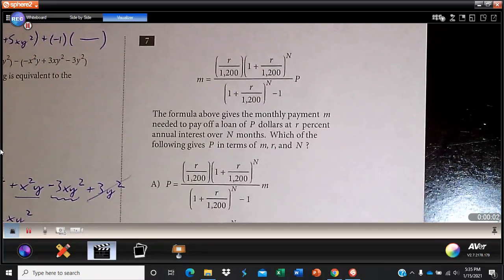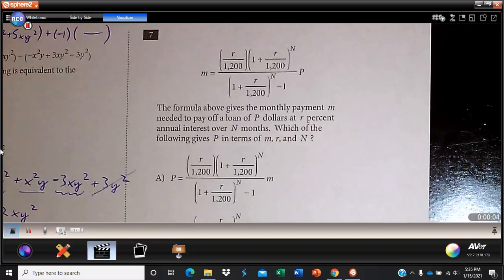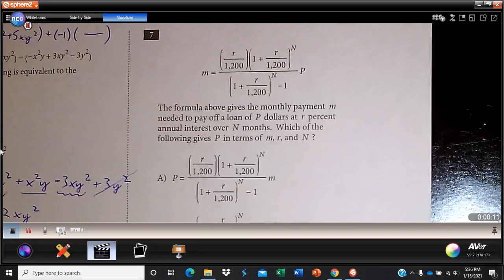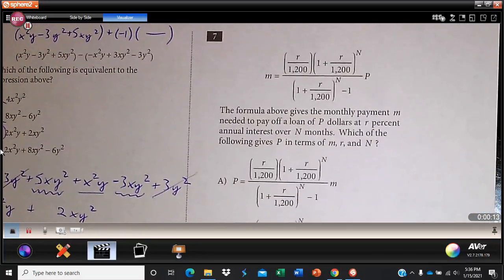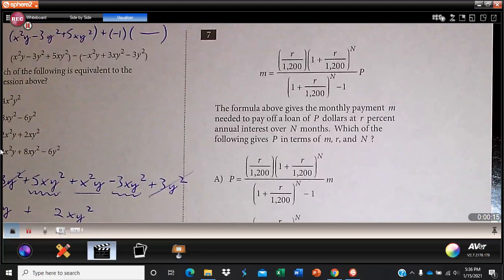Okie dokie. So in the last video we went through problems 1 through 6. It didn't seem like there was anything too bad with that, except for maybe problem 2 had complex numbers on it, and I know nobody really likes to deal with complex numbers. But that one wasn't too bad of a problem. But now they're going to get a bit more difficult. So starting on problem 7 now.